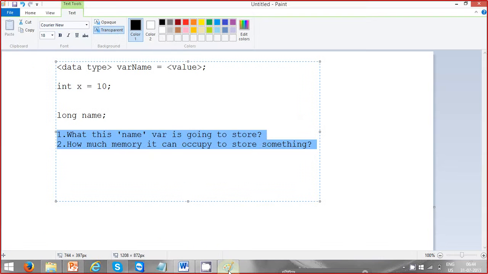Let's say you declare byte b1 like this, you need not assign anything to this particular b1. If it is an instance variable, this b1 will get the default value 0, even if you are not initializing anything. You need to remember these things.